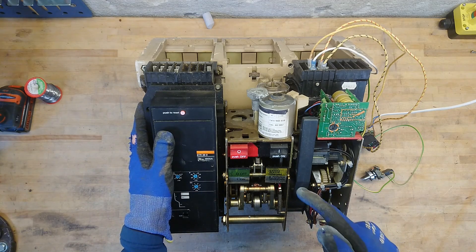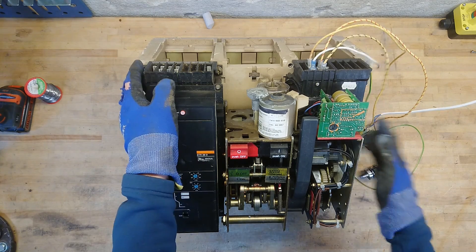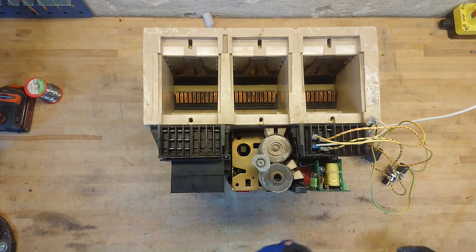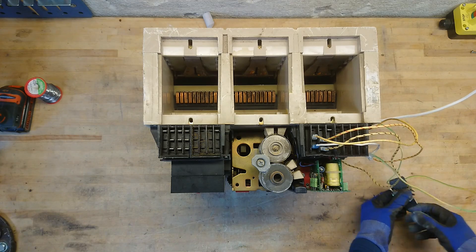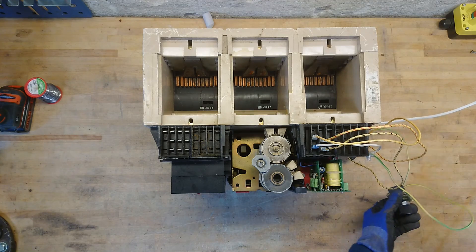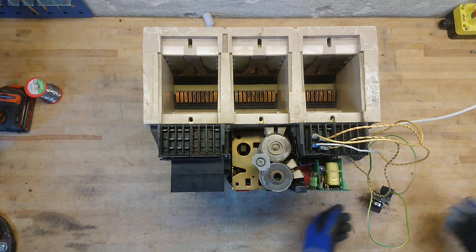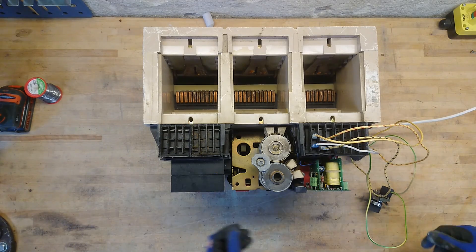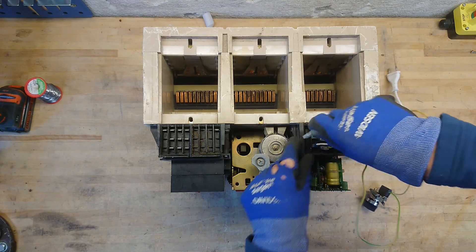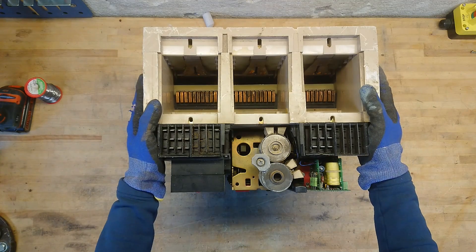The breaker is still charged and I certainly do not want my fingers cut off. So first let's close the switch. Let's just get this into a better position — as you can see the switches are open. This will of course give the same nice kick that we have seen earlier. It smacks back, but now it's at least discharged. So we can remove our test wires and get to tear this down.